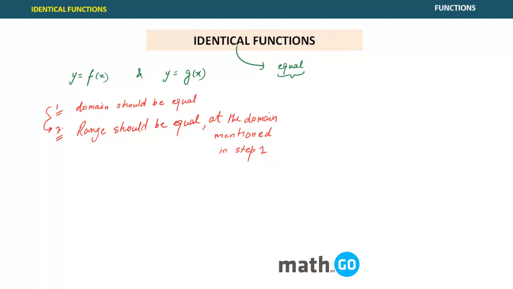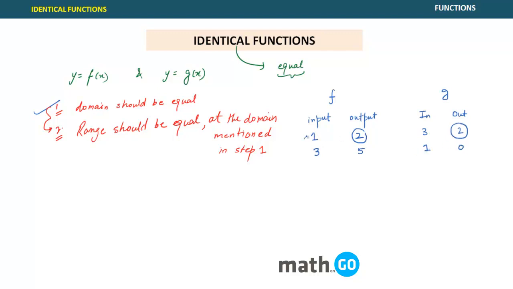So for example, let's say the domain is equal. This step is already there. But there is a function f. So f on input, let's say 1, outputs 2. g is a function which on the input, let's say 3, gives you output 2. So if you see the range, 2 is there in both f and g, right? Okay, and for, let's say, 3 it returns some other value 5, and for 1 it returns, let's say, 0.